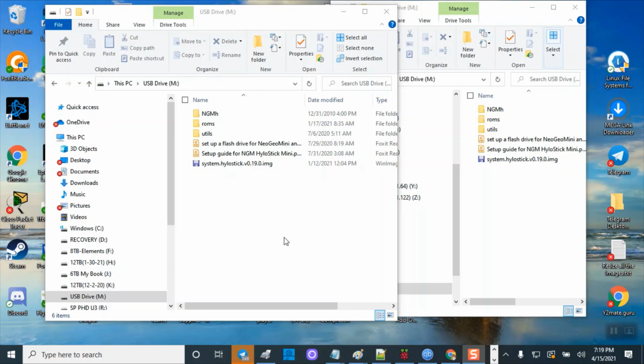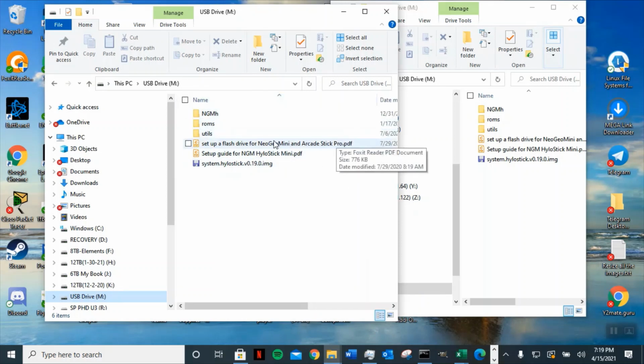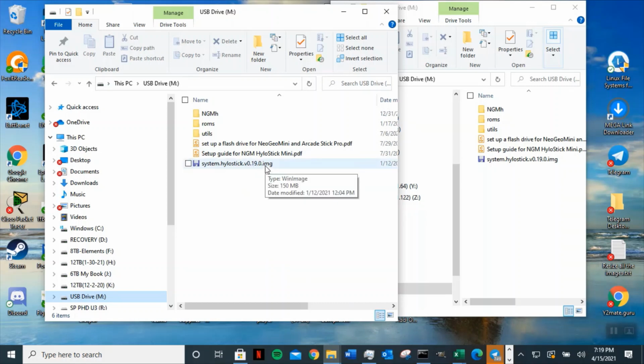Okay, I plug in the SanDisk, not ScanDisk, but SanDisk, and this is a folder. Once you unzip it, you will find a ROM folder, a utility, and all those files. This is the written instruction on how to hack this and everything. Those are written by the HyloStick team, the hack team, and this is the file that you actually need to flash this. Now, with this retro update, you need to flash your NeoGeo Mini just one time, and this one should be pretty fast.